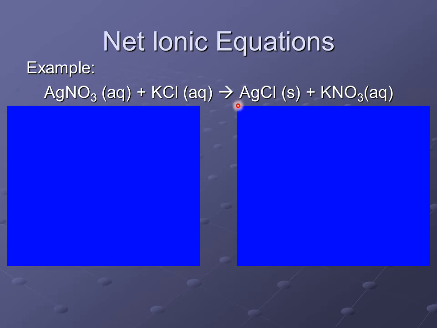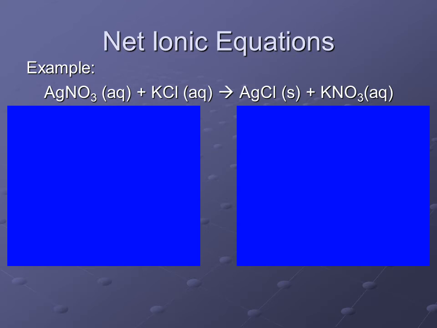The solubility rules I gave you a few classes ago tell you that silver chloride is going to be a solid. It does not dissolve in water. So in the process of making a net ionic equation, you really have to know your solubility rules. Chlorides are generally soluble. Silver is an exception to that. You also end up with potassium nitrate, which is soluble. Anything with a nitrate ion is always soluble. Anything with an alkali metal ion is always soluble. No exceptions to either of those two rules.